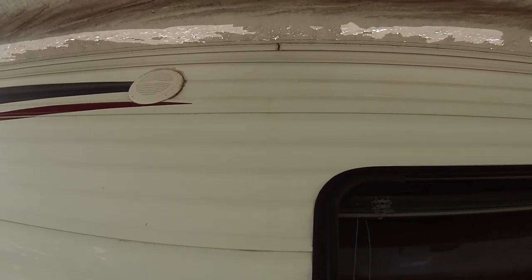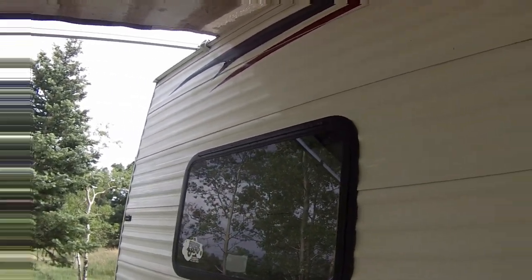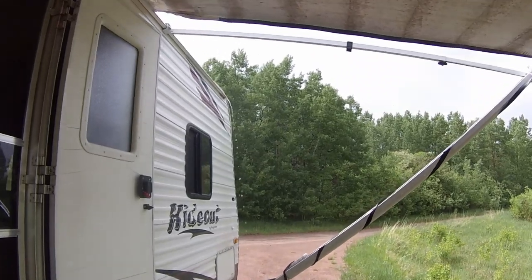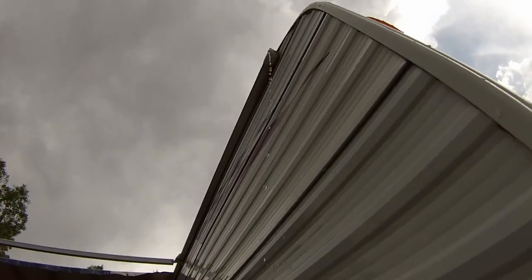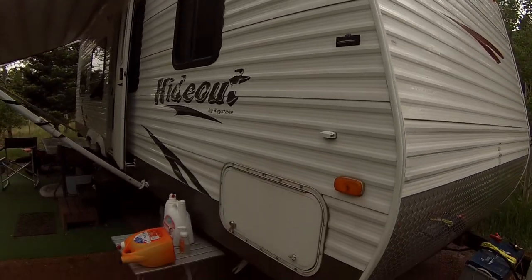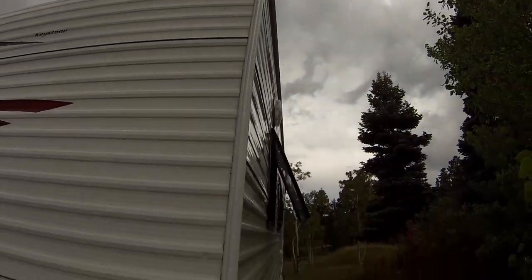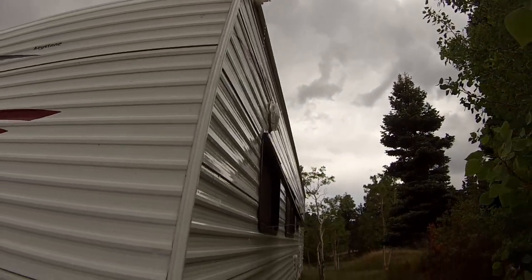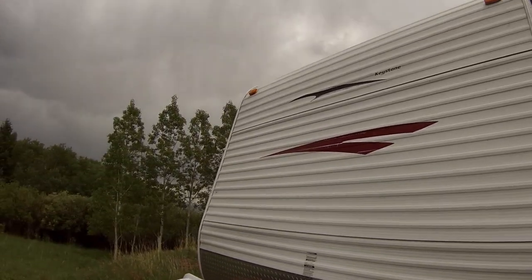We have a leak up there in our gutter. I have not sealed this side — I sealed the other side. I replaced the spouts on the other side but I did not do it on this side. I am glad I saw that because I will definitely do that when I replace these spouts. I love it when I can see upgrades I do to the camper in action. There is the old spout — you can see it's just hitting the side of the camper. Here is the new Camco RV gutter spout, and you can see it is shooting the water out to the side, not into the camper. I got two more with the package; I just gotta get them installed on that other side.